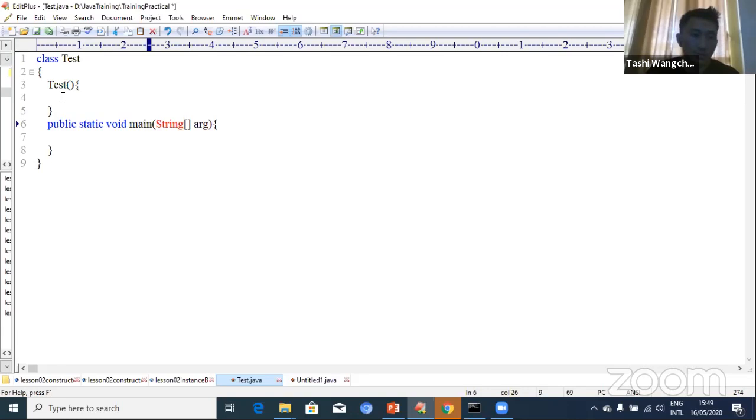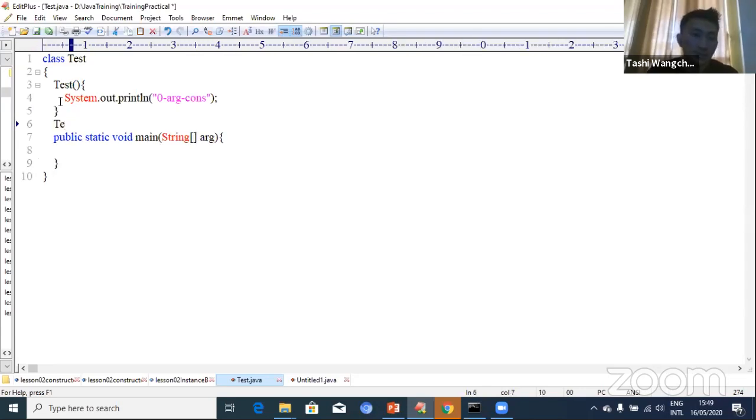Let's try to print something here. This is the logic of the application that will be present here. Let's say this is the zero argumented constructor. Now let's declare another constructor here. Yes, so the constructor name and the class name must be the same. This is the rule, and return type is not allowed. We are not declaring any return type in front of this constructor. So this is the rule that you have to remember: return types are not allowed in a constructor.